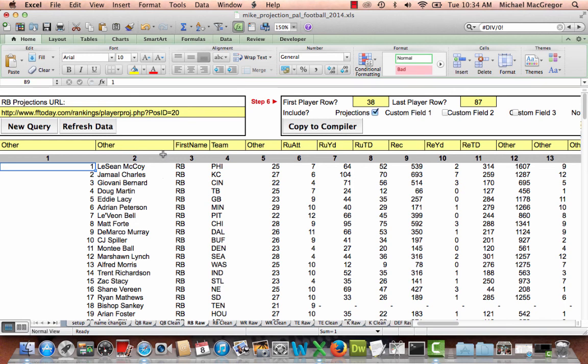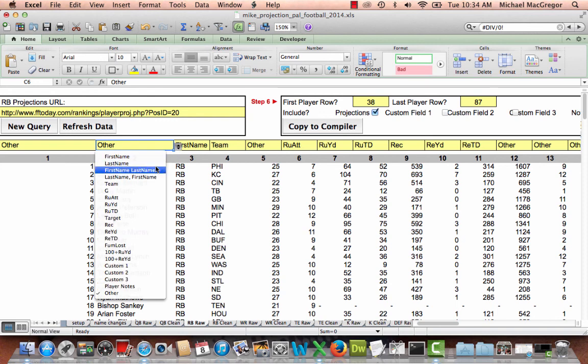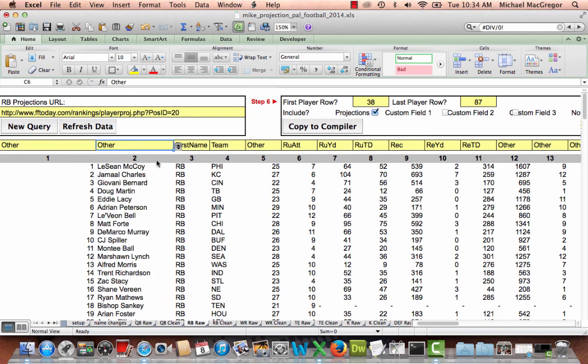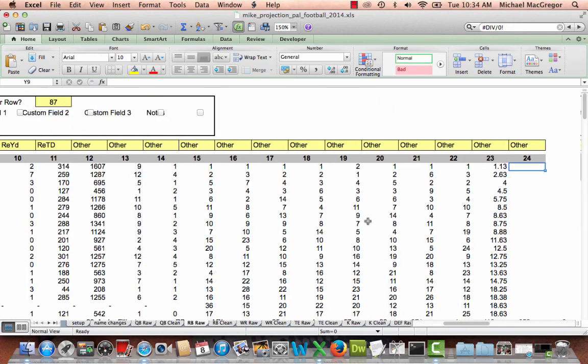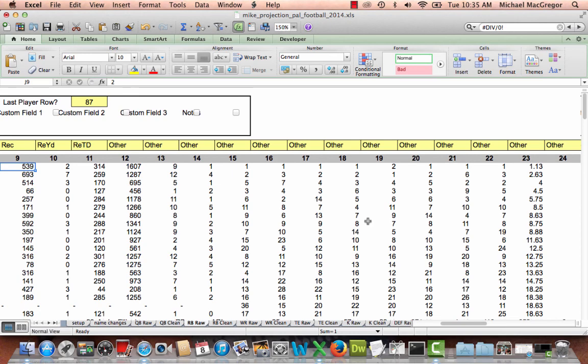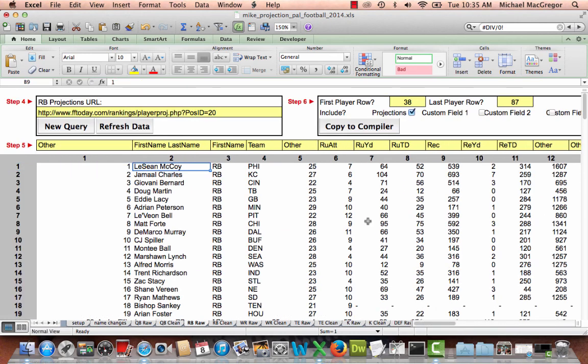Now a lot of the stuff we don't need. The headings. First, let's change the heading here to first name, last name, which is great because that is exactly how we have the names formatted in Draft Buddy. All this other stuff over here, they have age, we already have that in Draft Buddy. Team, we already have that in Draft Buddy. They have last year's stats, that's already in Draft Buddy. They have rankings based on their individual contributors at DLF. We don't really need that. We're going to go with the composite rankings here.